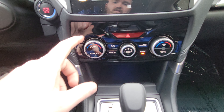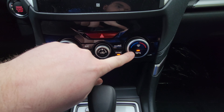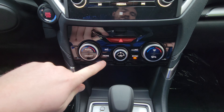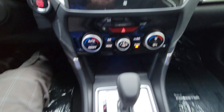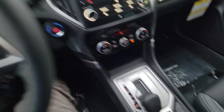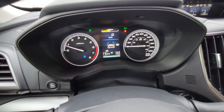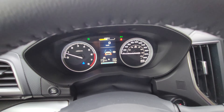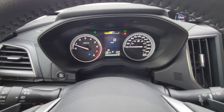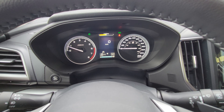Down here are our climate controls — driver side temp, fan strength, passenger side temp, heated mirrors, back window and front wiper area. Mode change for where the airflow is, AC, max AC. It's an automatic transmission, but you do have a manual mode — if you're in drive you can pull towards you and use your paddles to upshift and downshift. You can actually start off in second gear if you want, and it'll only let you go into certain gears based on your speed, so you can't start off driving in sixth.